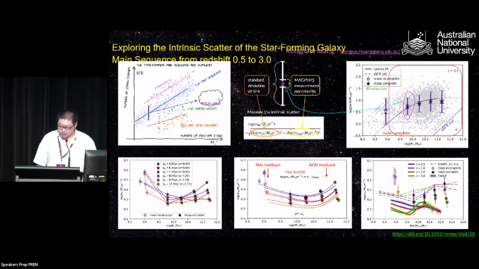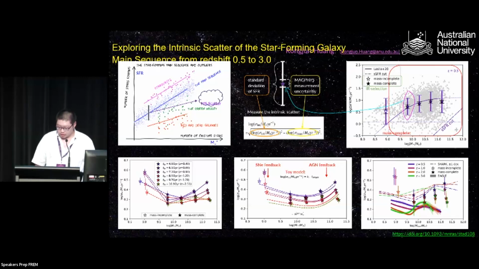And the width of that distribution is the intrinsic scatter, which represents the variability and stochasticity in the star formation history. So we investigate a subsample of 12,000 galaxies in the COSMOS field. Our result indicates that the intrinsic scatter is roughly 2 times larger than the measurement uncertainty. That means the intrinsic scatter is real. Going to the lower panel, we found that the intrinsic scatter over the stellar mass performs a U-shaped distribution.